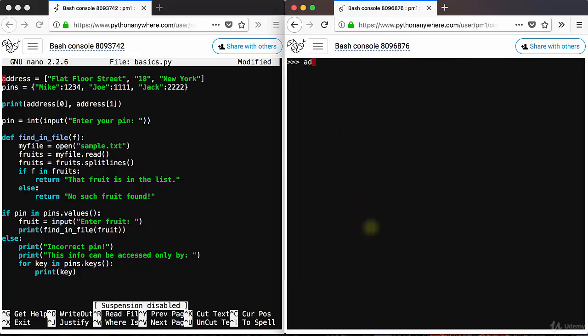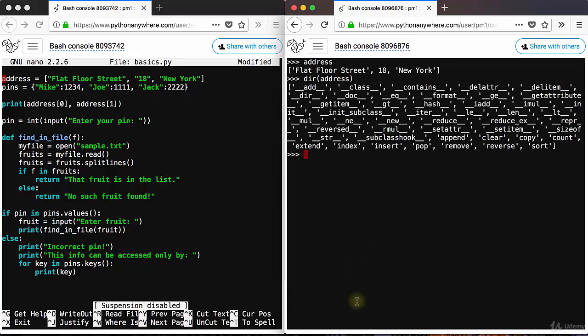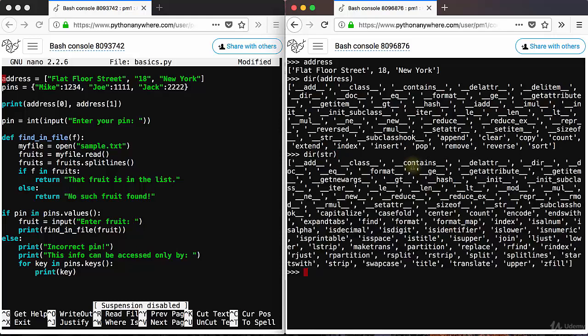And so we have this address list, and I talked about the dir function earlier on. If you do dir address, the dir function will list all the methods that you can apply to a list. Actually, it lists also methods that you can apply to a string, like that.